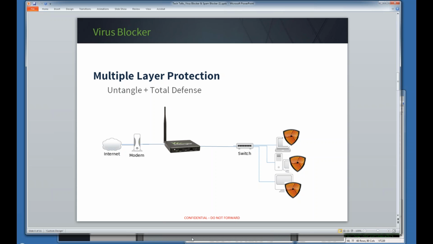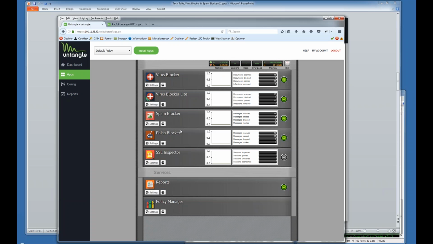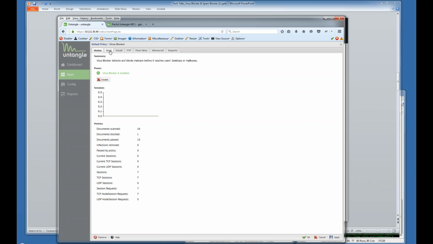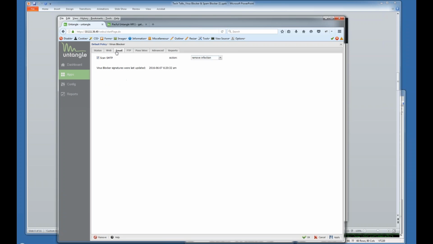Let's take a look at how we configure this on the Untangle. As you can see, I have both virus blocker and virus blocker light installed here. Pretty simple. If there are cases where you don't want mail filtering, like if you don't have a mail server behind your Untangle, you can go ahead and uncheck it. It really won't make that much of a difference.